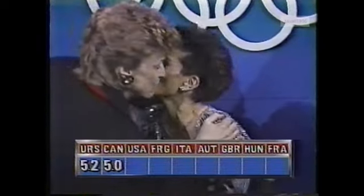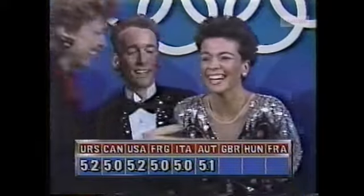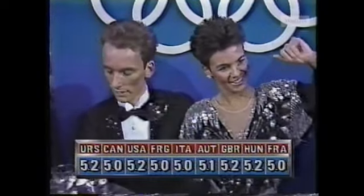Very demanding, counterclockwise, circular pattern. And the marks for Engi and Toth. There you see them ranging from 5-0 to 5-2. Put a straw hat on Dick, he'd call a whole set for you, wouldn't he? The Soviet skaters yet to come, and of course they are the principals in the ice dancing.